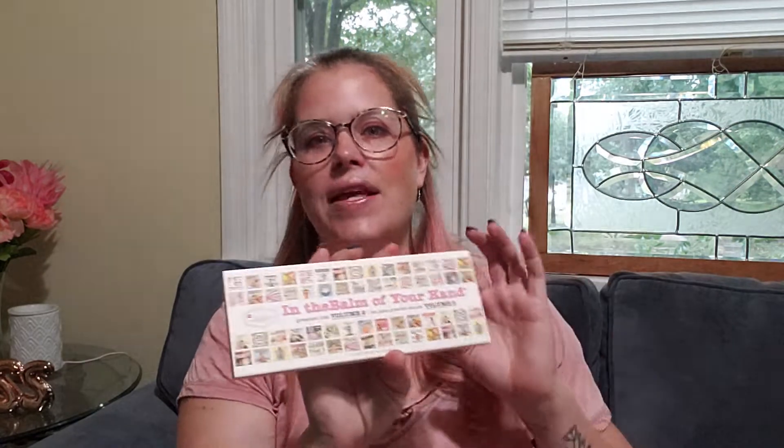The first thing I see, which I'm excited about — I've gotten some singles before, probably from Ipsy, but I've never gotten a full palette. It's 'In the Balm of Your Hand, Greatest Hits, Volume 2.' I love when you take the palette out of the packaging and it looks the same on the inside. This palette has eyeshadows, blushes, bronzer, and highlighter — all in one sleek palette. The card tip says: use the pinky brown shade Matte Russo for a transitional hue, swipe Bahama Mama onto cheeks for a healthy flush, and finish with Mary Lou Manizer to highlight. Who says you can't have it all?